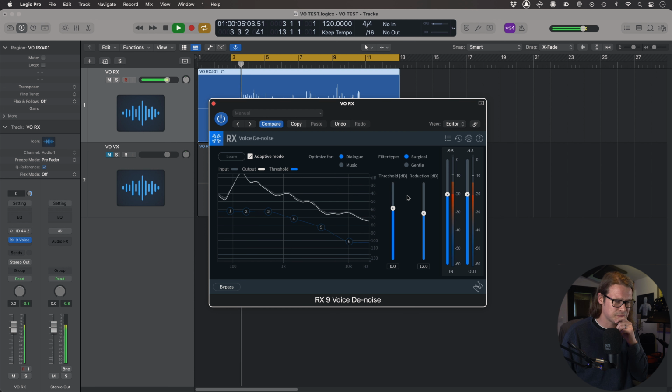I'm recording this voice through a condenser microphone. This is on cardioid pickup pattern, just coming from the front, hopefully just picking up my voice. I've got a heater on in the background as well. It's just on my knee and it's more or less pointing directly up at the microphone.